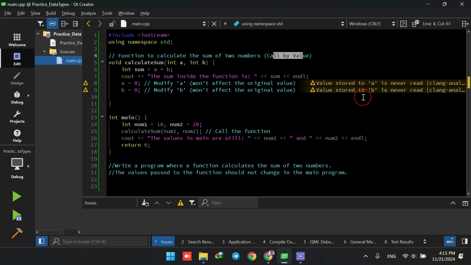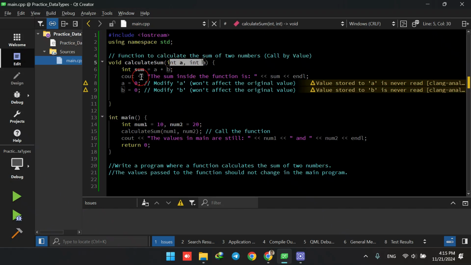And why is call by value so important? The original values remain unchanged, which is useful when we don't want a function to modify our data. Basically, when we are calling a function using the call by value method, if we are passing two numbers to the function, these two numbers are copied here.